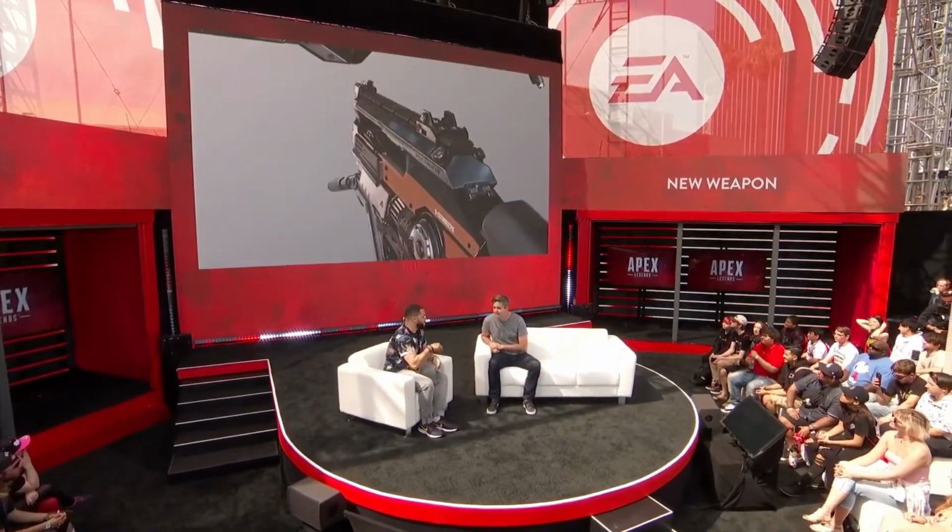I also noticed, too, it shattered through doors. Yeah, it can open doors, so, like, melees, grenades, and now the L-Star. Wow. Okay, so that is pretty sizable. Now, what other changes are going to be coming to weapons?